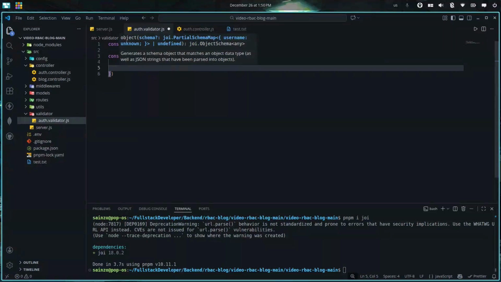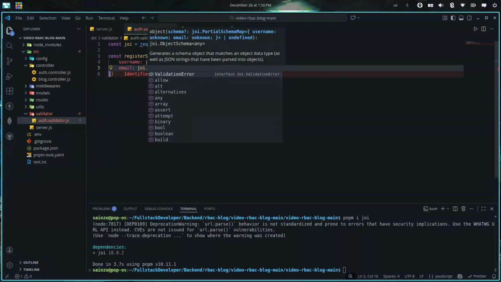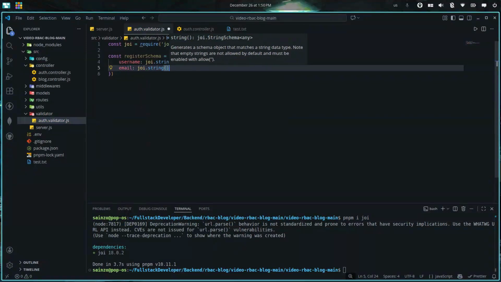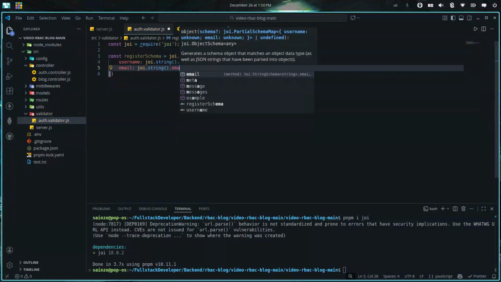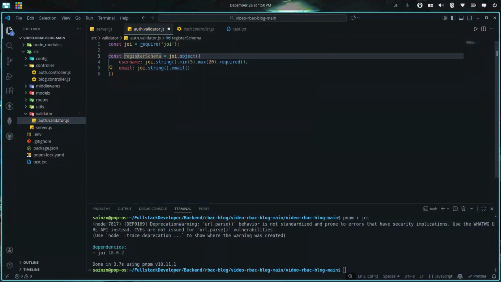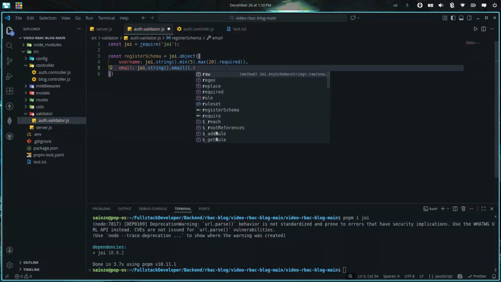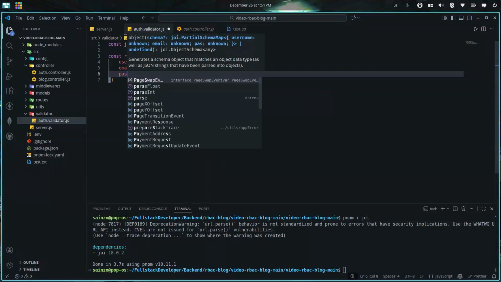The next thing it needs is email. So email is Joi.string, it's also a string. And for email, there is already a built-in function, that is email. If you do it like this, it's enough, and it should also be required. Yeah, that's it. And then let's go for password.